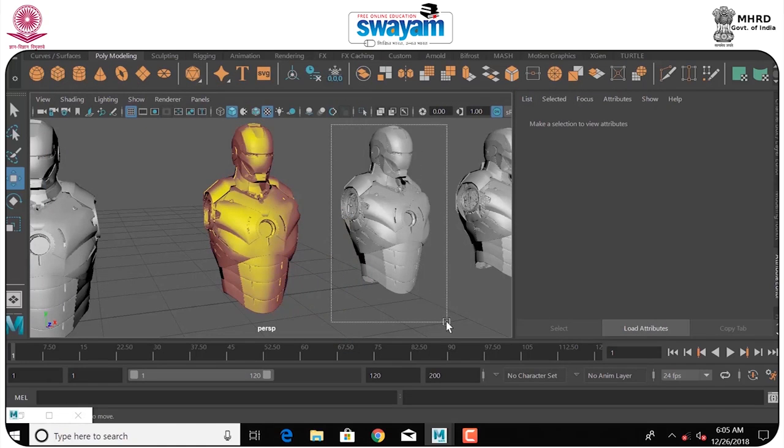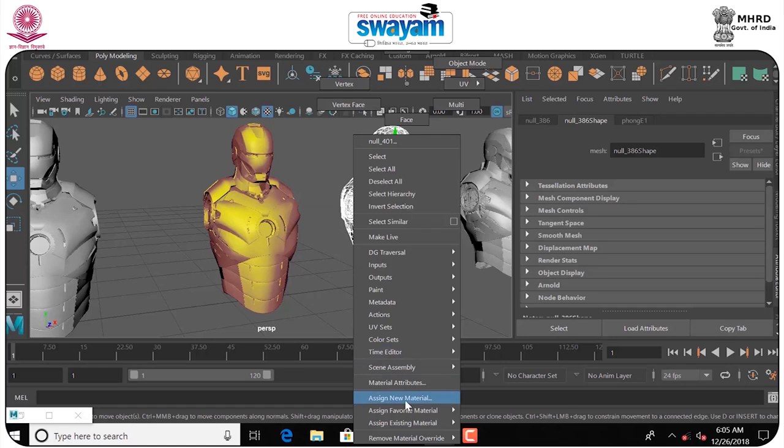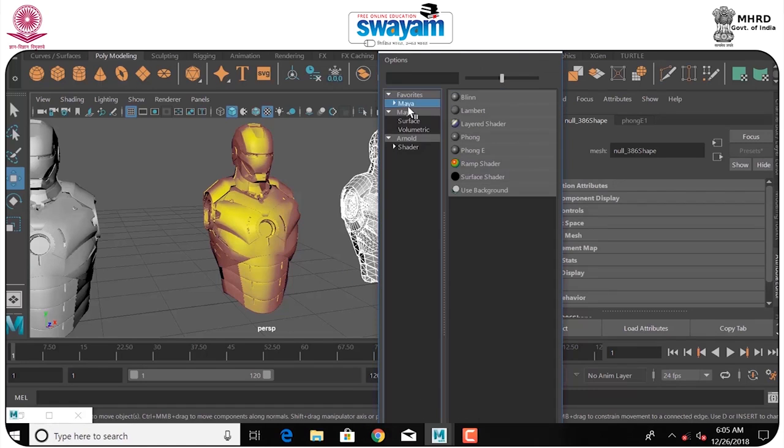Right now I will select this one, right click and assign new material, and here you have the surface shader. This is basically for the shadow which forms from the casting of the light. So if you're working with shadow and light, then you have to work with the surface shader, because after that you have to bake the texture and the lighting.